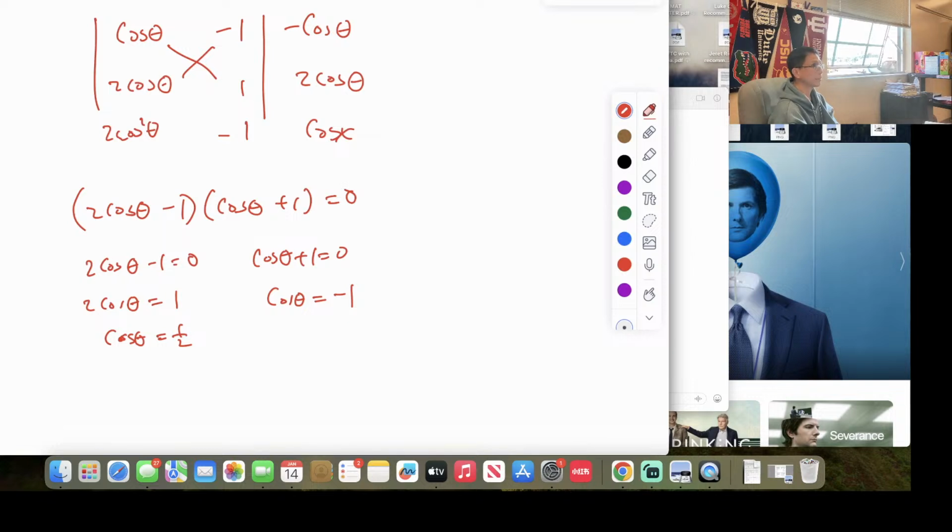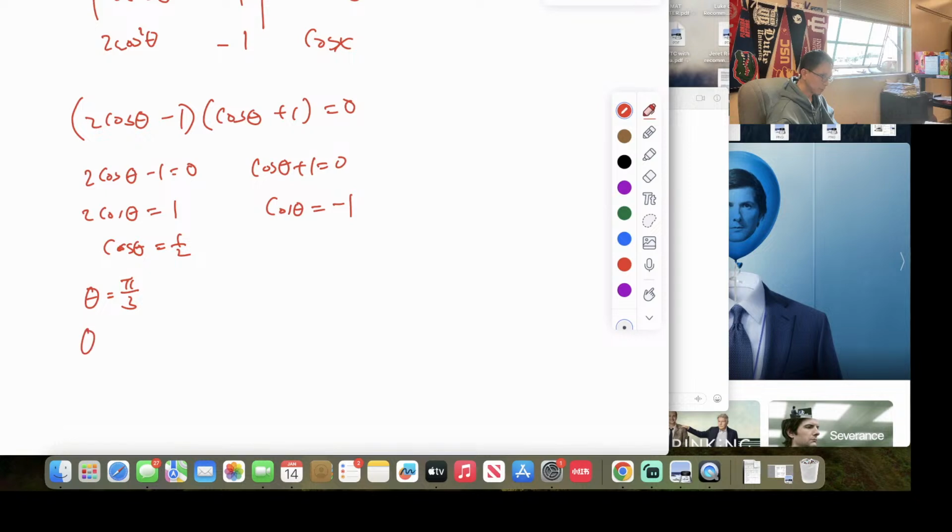What will be theta here? No, not pi. Pi over 6 is no. Denisha? 1/2 first. Pi over 3 is good. That's one answer. What's the other one? Pi over 3. Does that make sense? And this theta is equal to what? Pi. Good. Now, this is called particular solution.